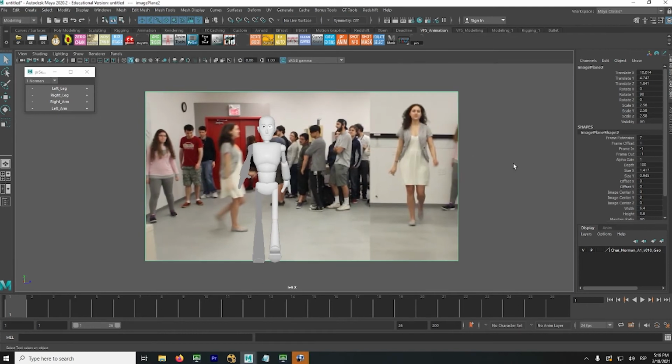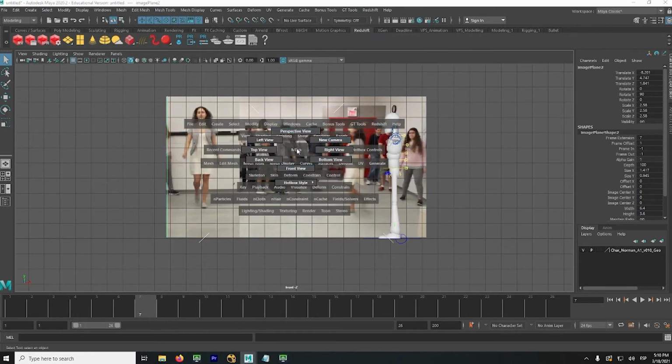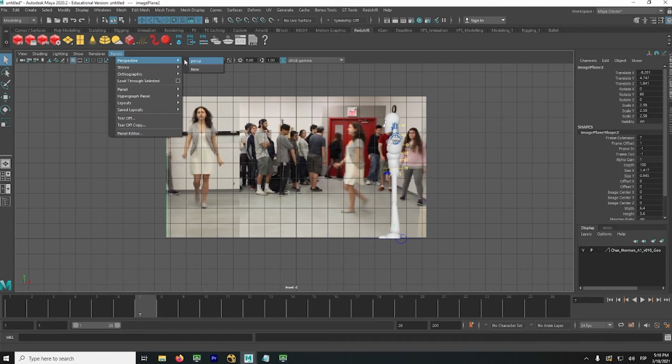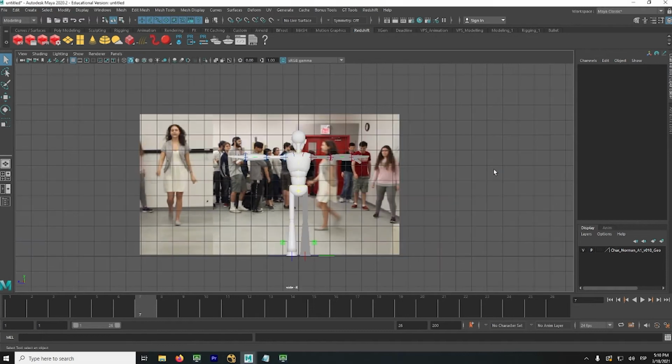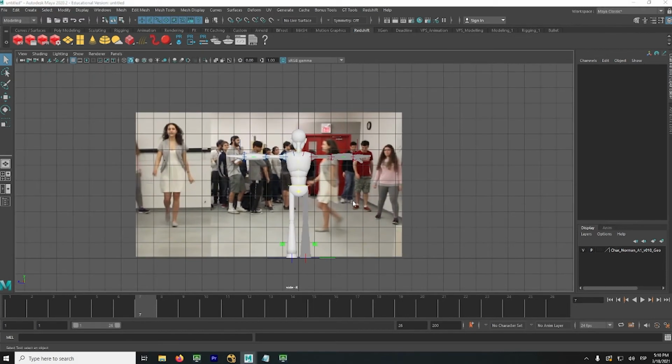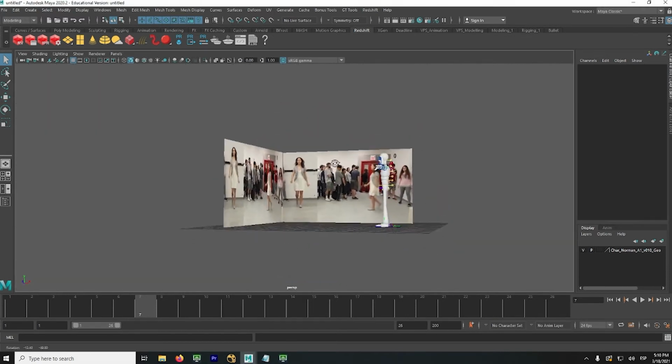And there you go. If you're wondering how am I accessing this without going to panel and whatever or orthographic, I just hold down spacebar and it pops this, and then right click and it pops this other menu. And then I just highlight one of them and then let go. All right. There we go. So I have all of that.